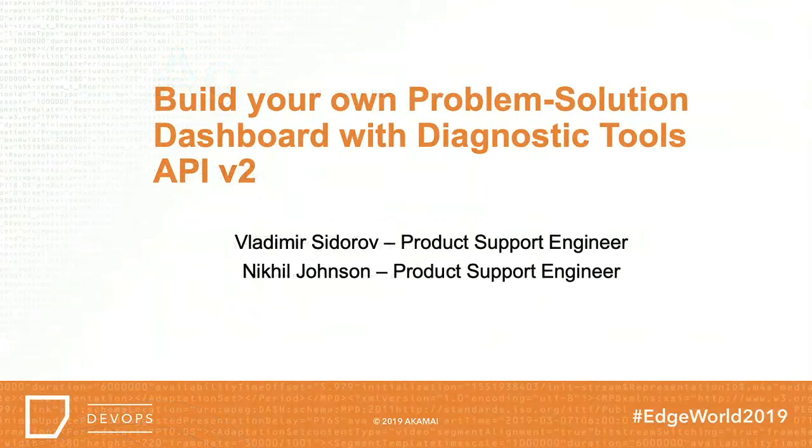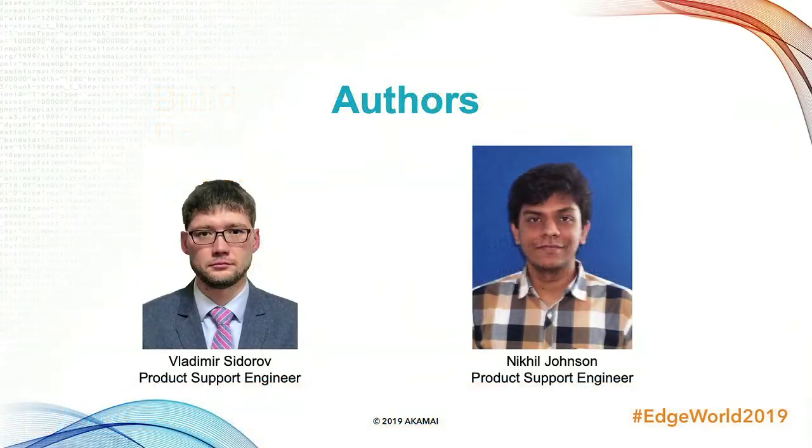OK. So this session is scheduled for 40 minutes. The first 30 minutes we will spend talking about the API. Then we will have about 10 minutes for Q&A. If you have any questions, you can stop me at any time, and I will be able to answer. But we will have Q&A time after the session, so if it is OK with you, you can just keep your question till the end. Good. Originally, this session was supposed to be held by me and my peer, Nihil. Nihil wasn't able to attend, so I'm presenting on behalf of two of us.